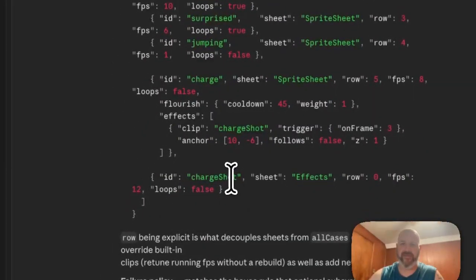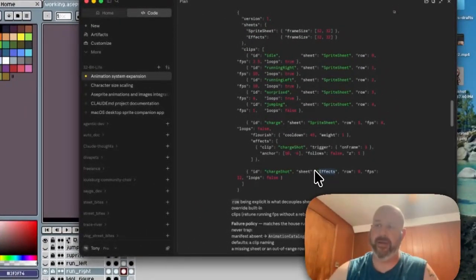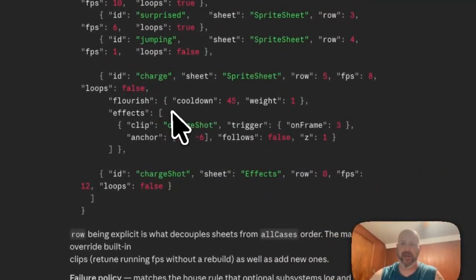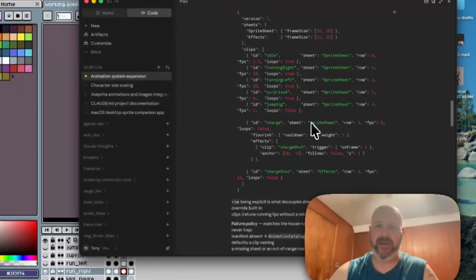So if I have a different sheet, like effects, charge shot would be my effect, so it would be an ancillary animation, and it would set an FPS, and it sets to loop, and I can do things like in my actual sprite sheet, I can add an additional row.